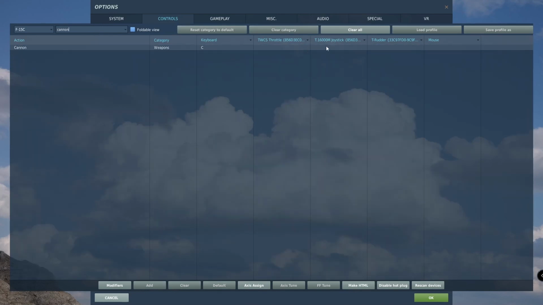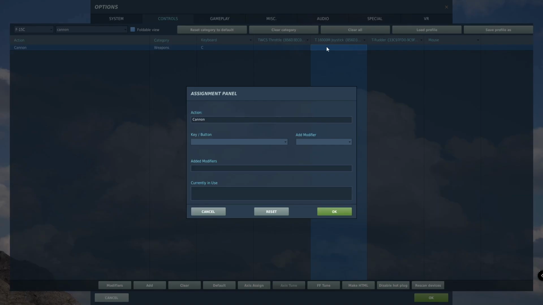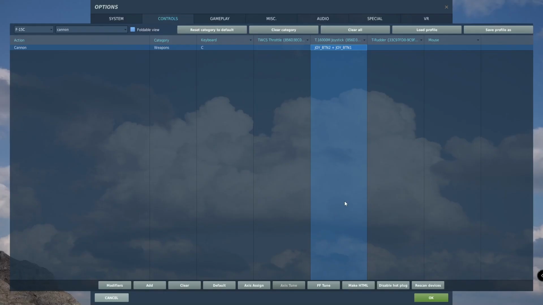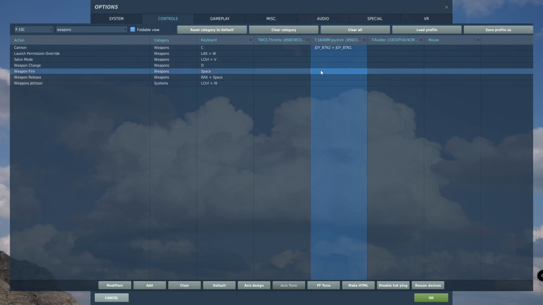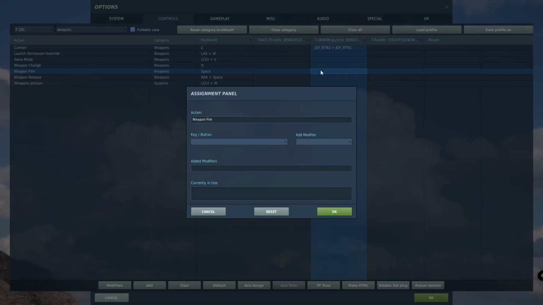So that's how you select the cannon. We're going to click on joystick because that's what we're doing. Oh, double click on it. Push the modifier and then push the trigger, button number 1 on the joystick. Automatically detects it. And then we need to look up weapons fire, which is right here. And that's how we actually fire the cannon, the M61 cannon or the guns. So we're going to double click on it and just push the trigger, no modifier. And button 1 is done.